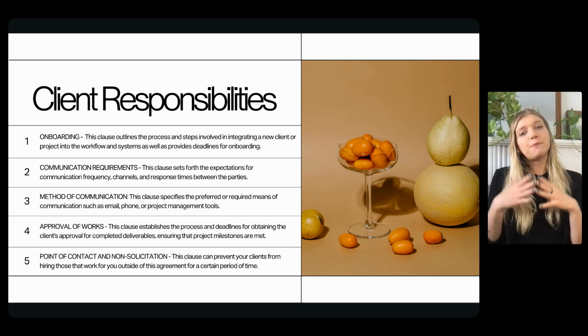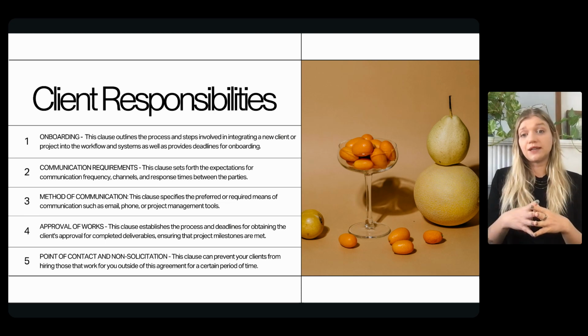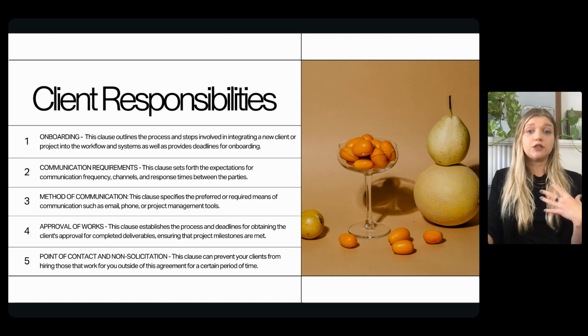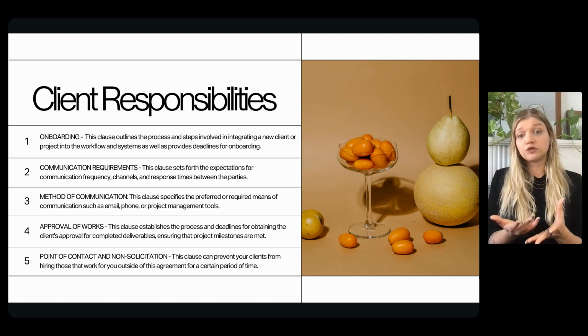Approval of works. A big part of certain services, especially ones with deliverables such as design or copy or development, are approval of works. In some cases, if clients don't approve works on time, you can't move on with the project. So why not set a concrete deadline on that and state that the clients will be charged for any delays? Or, for example, that they will be forfeiting their revision and you can move on without approval, especially on very tight deadlines. And that they might need to purchase another revision from you from your additional services.